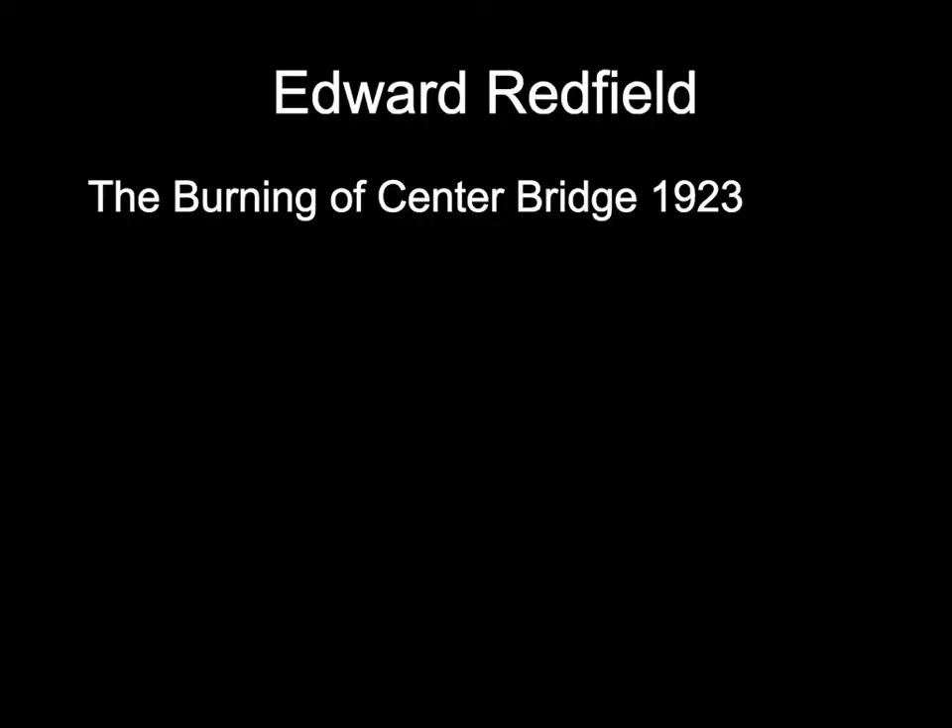The next painting is called The Burning of Center Bridge. It was painted by Edward Redfield, and it depicts a scene that actually took place on the Delaware River, about 45 miles north of Philadelphia. In 1923, there was a night where the very important bridge crossing the Delaware burned completely. Edward Redfield was heading home when he saw this scene and the fire, and somebody asked what it would be like to paint that, so he set right to work capturing the scene with sketches.